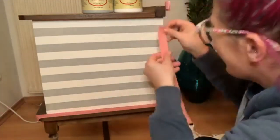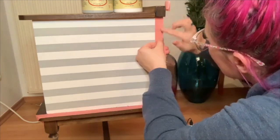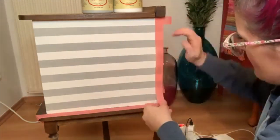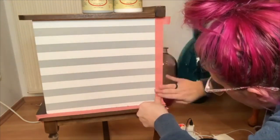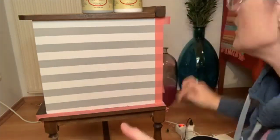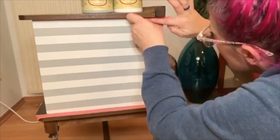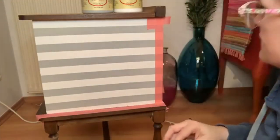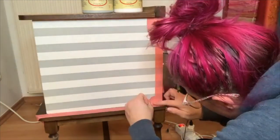Okay, so we're gonna start from this side. And I'm gonna cover that because it didn't go all the way. I'm gonna go butt up right against this edge here. Okay, and we're gonna do the same thing that I did before, where I used this piece of tape as my guiding. Let's get another one, hold on. I used that other one right there. So we're gonna put this piece of tape right here for my guiding tape.